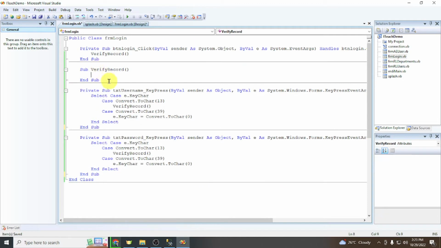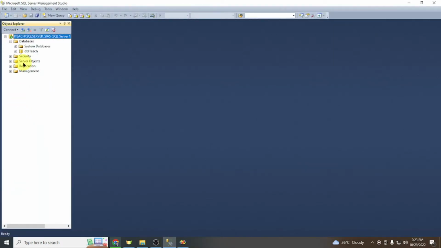So now we are going to code in our verify record function. We are going to select records from our table. Remember our table here, we have TBL users.